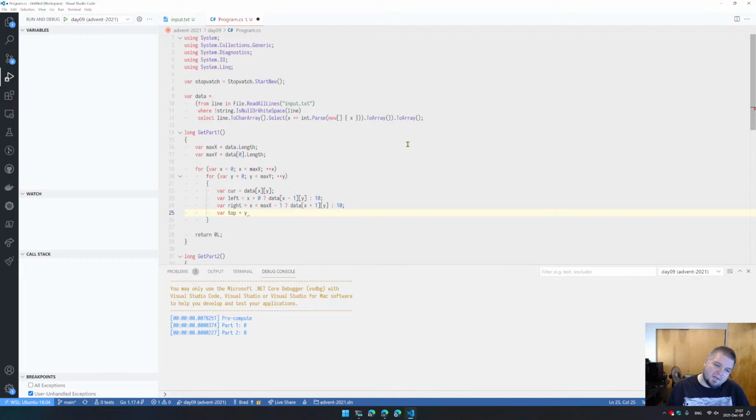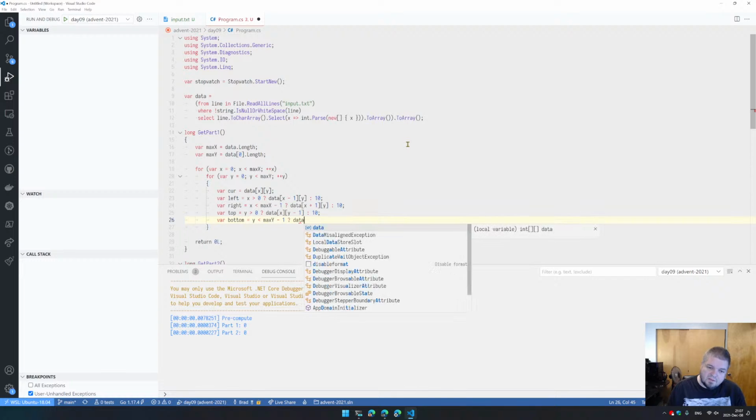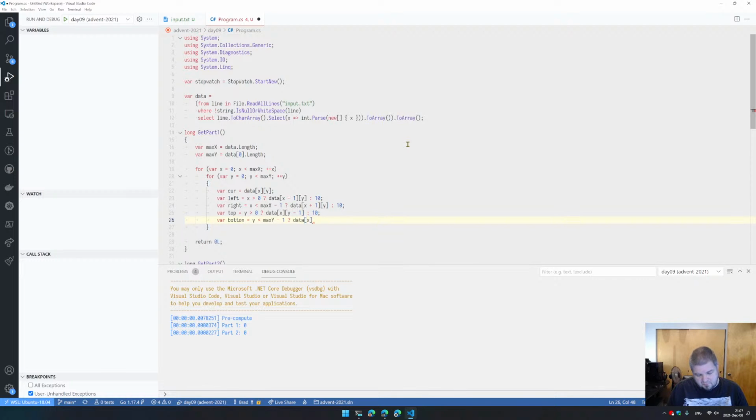Top is going to be y greater than 0, data[x][y-1], otherwise 10. Bottom, y is less than max y minus 1, data[x][y+1], otherwise 10.